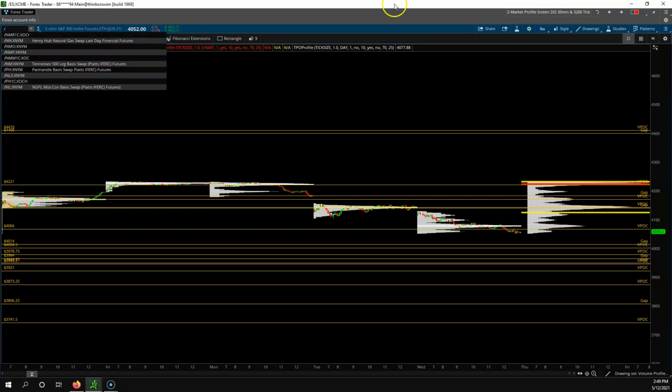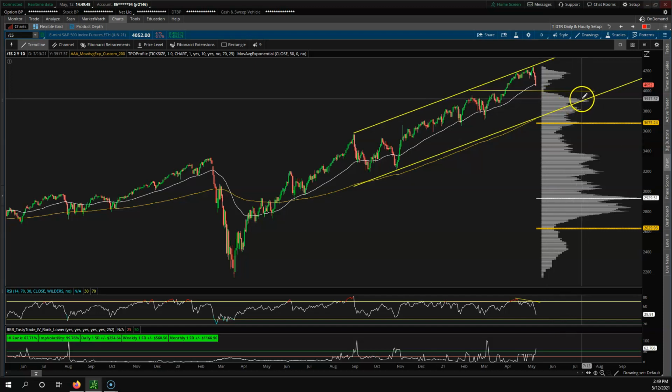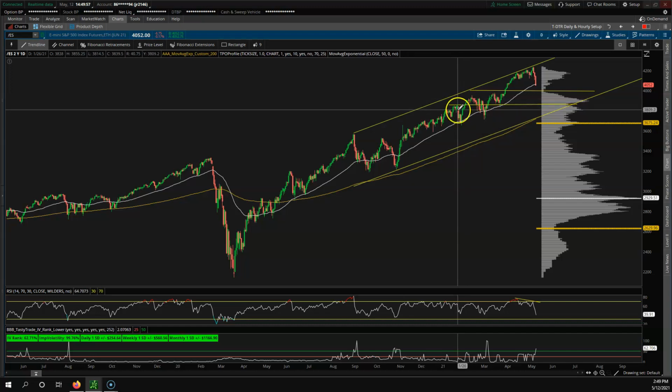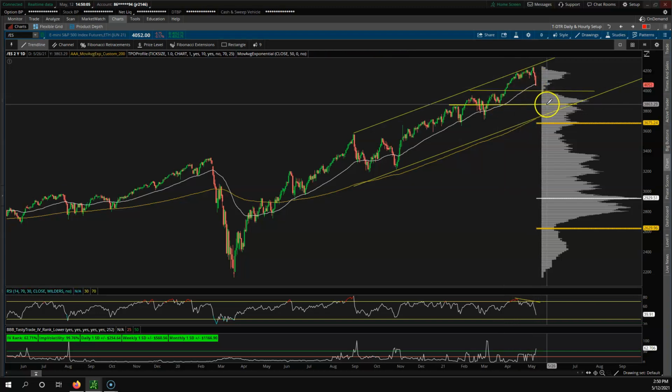But real quick, let's take a look at the ES, right? And also, if you look, this level right here, this high volume node is right around that 3,900, 39 and a quarter level. That's where I'm actually targeting. And I'm also targeting this swing high, resistance, support, kind of failed, boom, came back down as a support and then off to the races. I would love to see that.